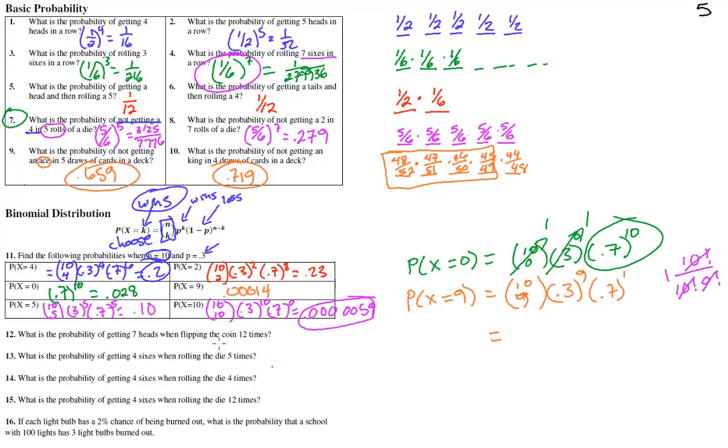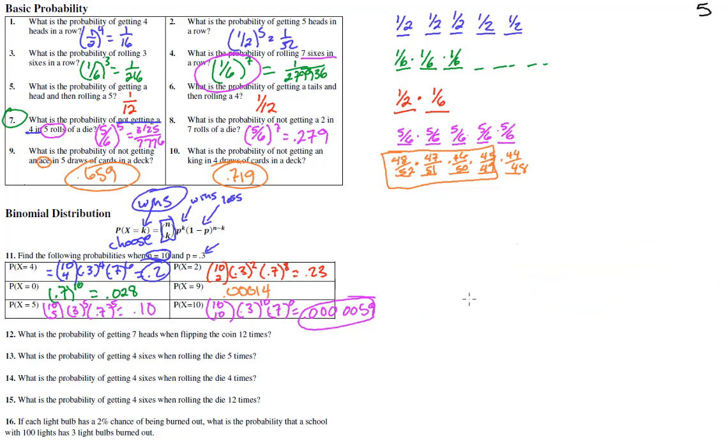Okay, so now this one we use the exact same N and the exact same P on all of them. We're going to do these ones, and yeah, this might be a little bit tougher. Let's clear the previous work so we can see what we're doing. That's better. Okay, so number 12. What is the probability of getting 7 heads? Now notice the little p is going to be 1/2 or 0.5 when flipping the coin 12 times.